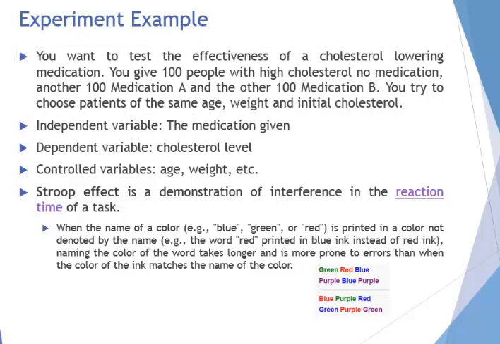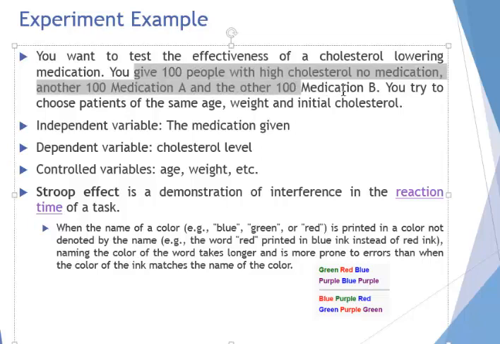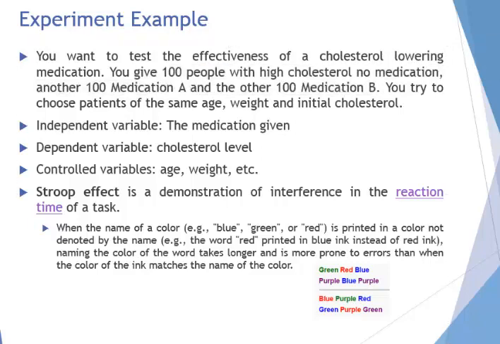The dependent variable is later on, after a few months or whatever it is, you measure the effect of each independent variable. If all three groups did the same, the control group and A and B had approximately the same results, you might conclude that neither medication does anything, because they did essentially the same thing as nothing did. If the medication A group works and medication B group doesn't, you may conclude medication A works and medication B doesn't. If A and B both do better than the control group, you might conclude that they both work. If medication A does wonderfully and medication B does okay and the control group does terribly, well then you may conclude that medication B does something, but medication A is even better.